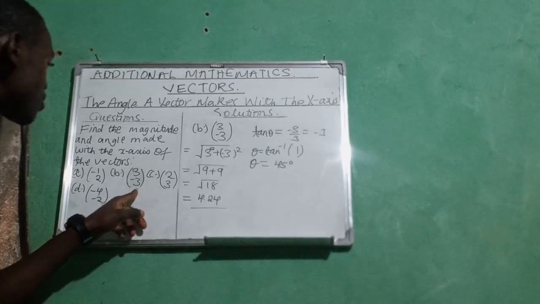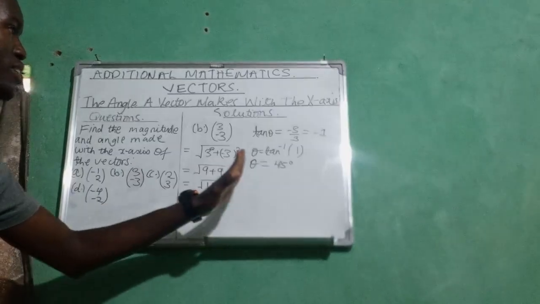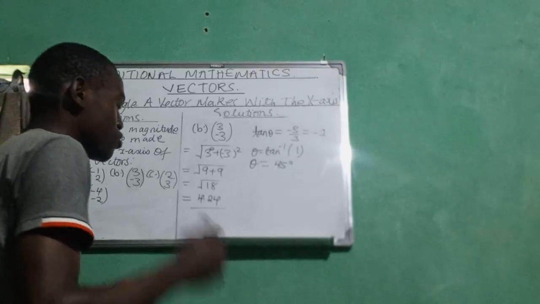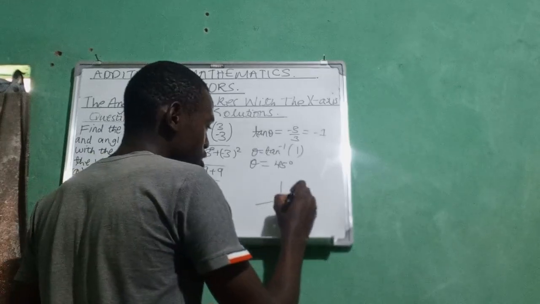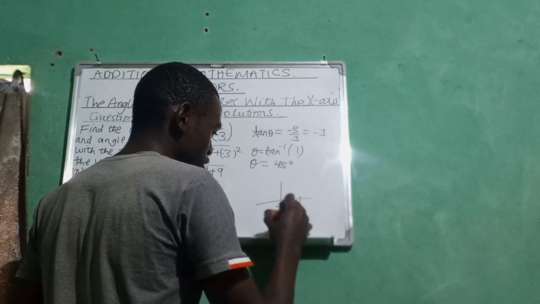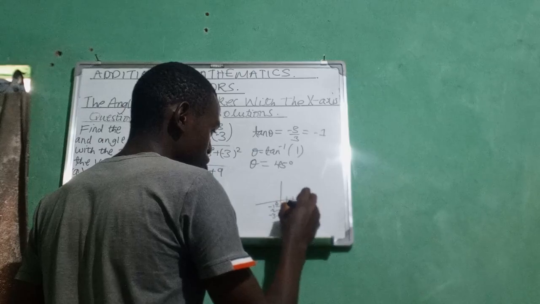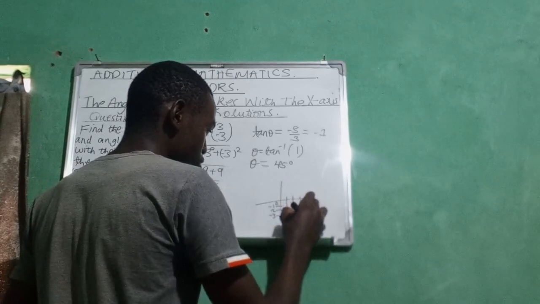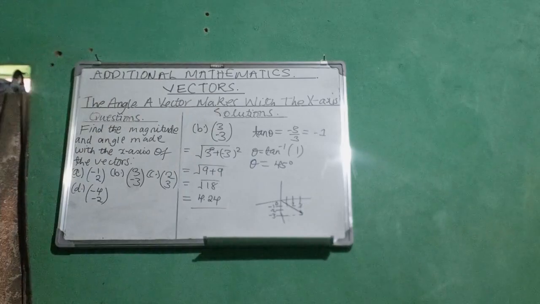Now seeing from this, if you think of the x-y plane, it means we are on the positive part of the x-axis, then the negative part of the y-axis. So it means we are going to the fourth quadrant. You should be able to picture this in your head. But if you are failing to picture it, think of it like this: negative 1, negative 2, negative 3, 0, 1, 2, 3. Then this is where the vector is, like that. So the vector is in the fourth quadrant.